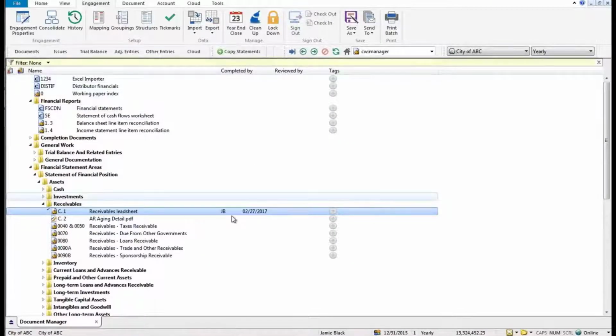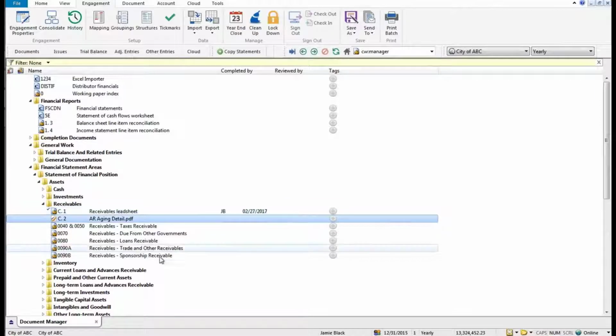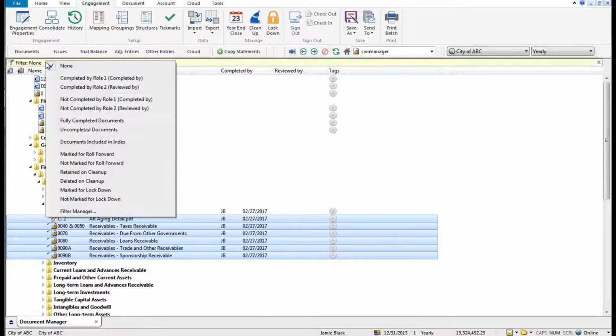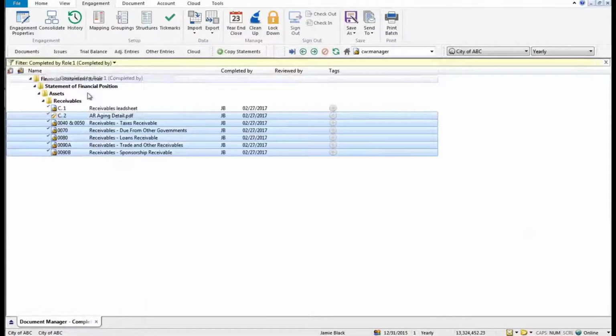Back on my document manager, you can see my initials. So when I sign off on documents and I say that I'm done them, Ali can tell immediately that these documents are ready for her review. In fact, she can filter the document manager and say, only show me documents that are ready for my review. So hide all the documents that are still in progress. So now Ali comes in and she reviews my work.